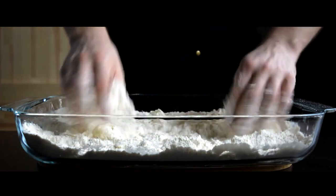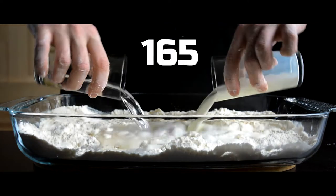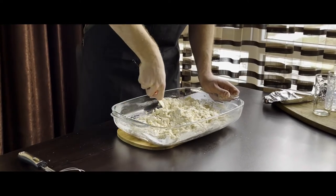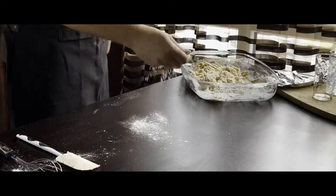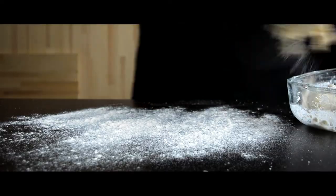Okay, now it's time to mix the dry and wet together. Add 165 grams of water and 165 grams of whole milk into the mixture. Then mix it with a spatula until it comes somewhat together. Flour the surface of your table, flip the dough out of the bowl and start mixing it by hand.